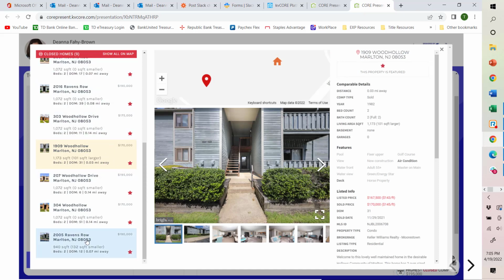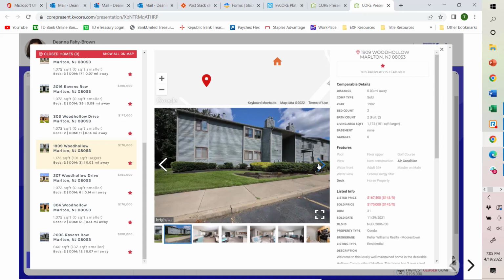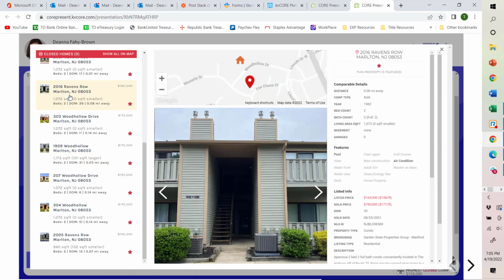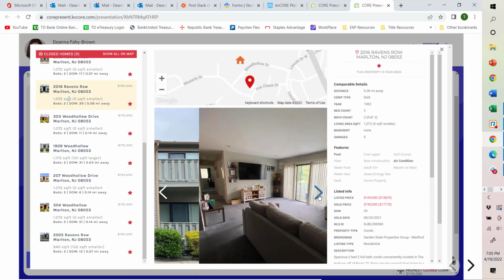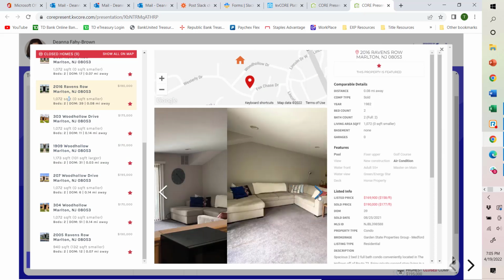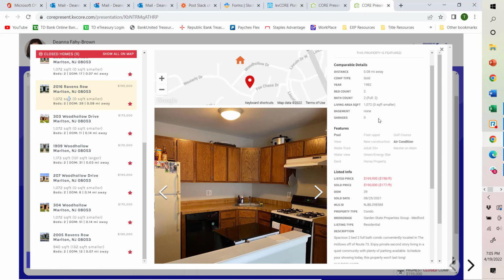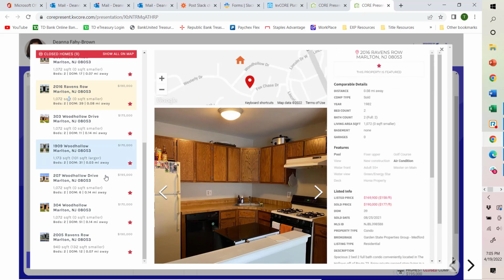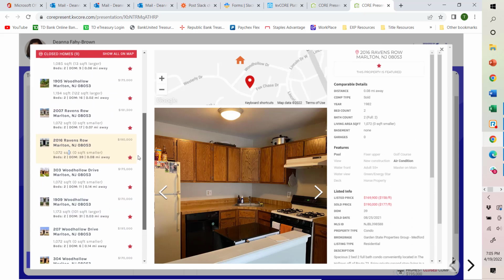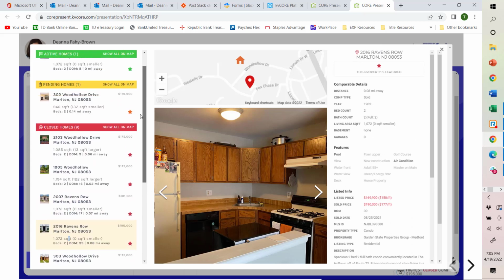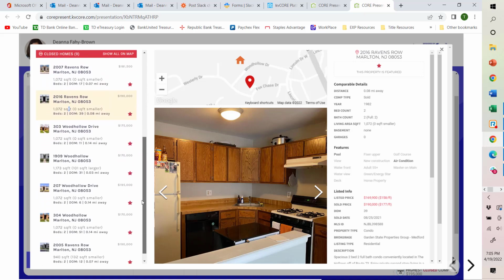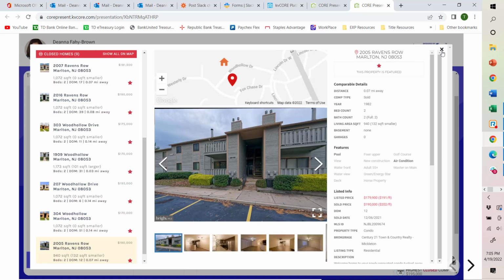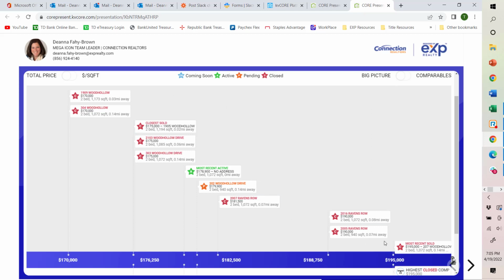full list on the left-hand side, where they can scroll through the pictures. Let's pick a different one because I think we've looked at that particular property a few times. So here's Ravens Row, where you can click through the property, where you can see the MLS details and description on the right-hand side. You can move through this whole list. You can stay right here on this screen to move through all of those comps. You can do one at a time. You can click on one and decide that you want to go back to the price line.